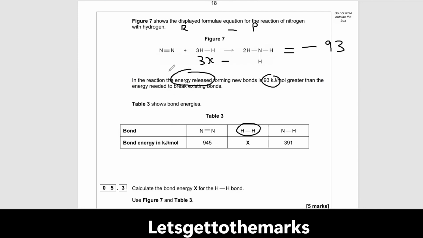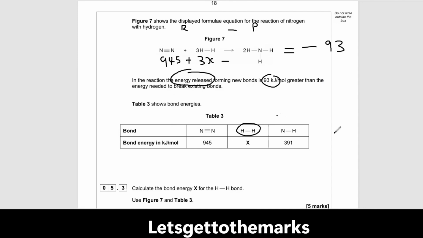Right, let's go. So I've got 945 over here. So we got 945 for this plus 3 times x minus that number. So I've got 391. This will confuse a lot of people. There's 1, 2, 3 of these 391s, but there's also a multiplier here. And this is like saying 2 times 3 times 391. So you could just do 6 times 391, right?